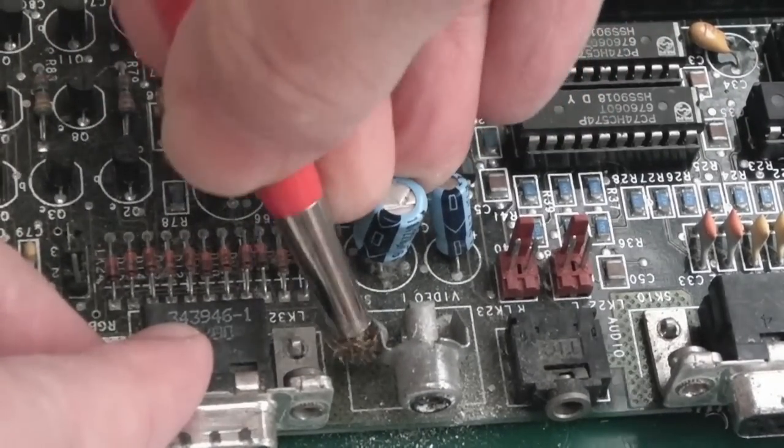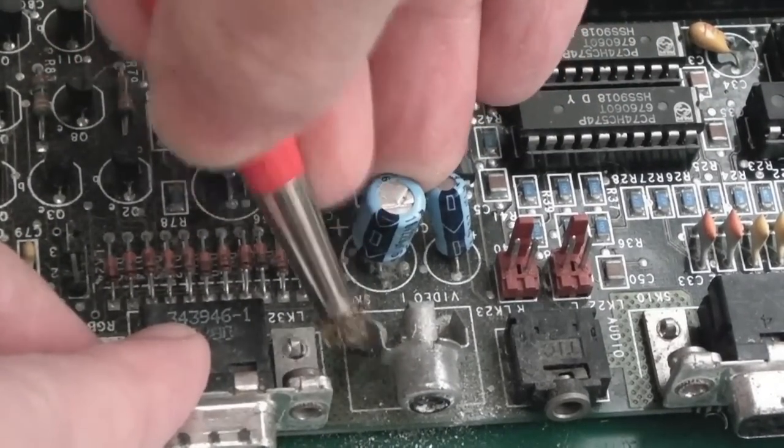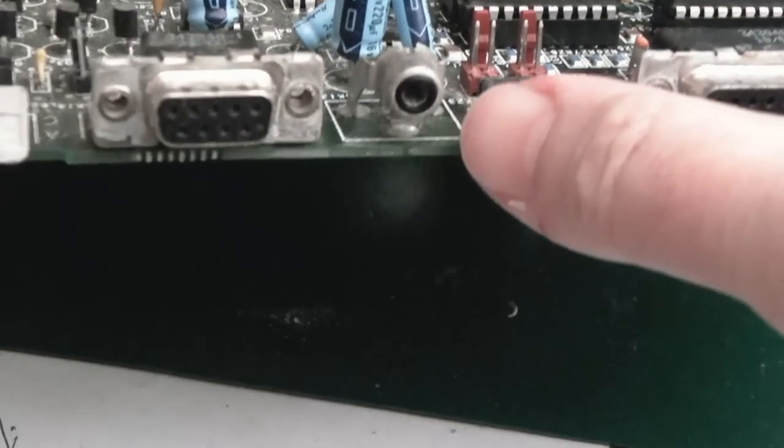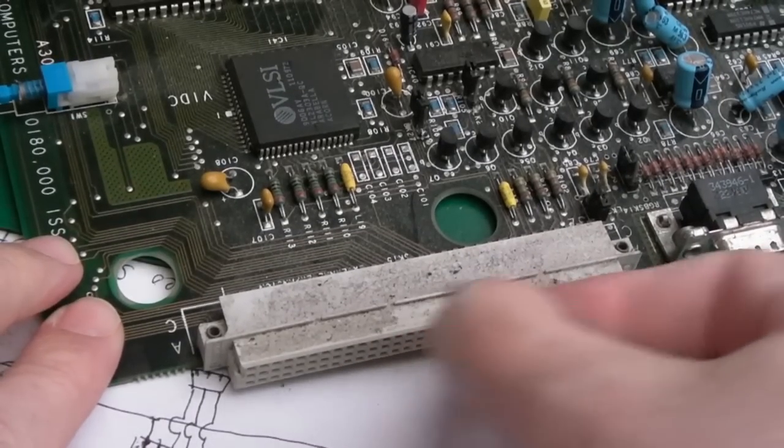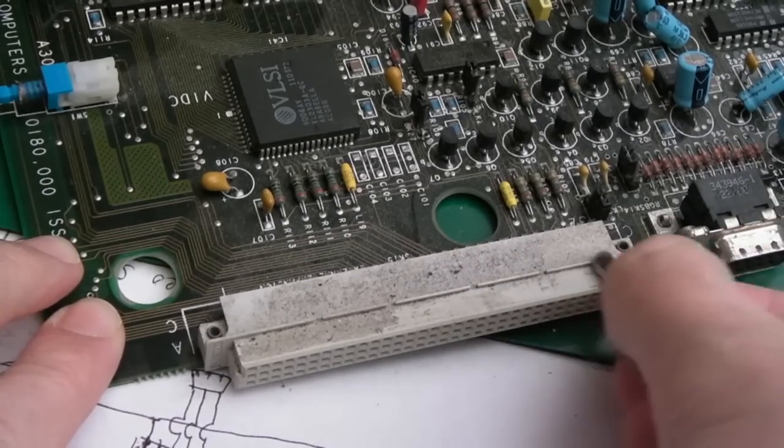Obviously you want to make sure these bits of wire that come off the wire brush don't get back onto the board. There you go, that's looking a lot cleaner now. Let's just get that muck off there. Yeah, it's just dirt, like dirt from the environment.